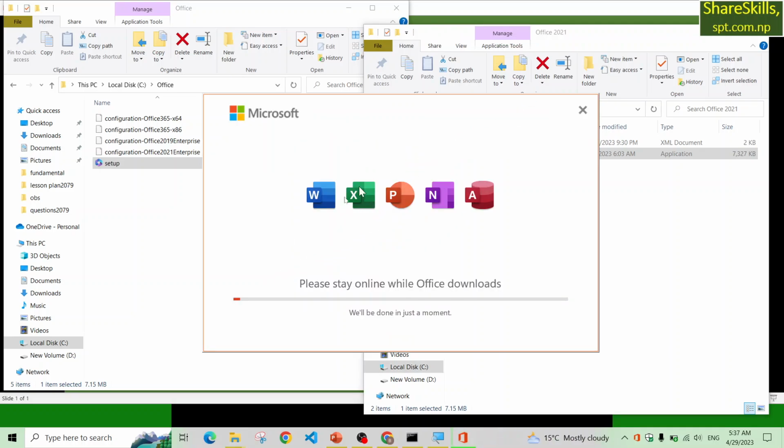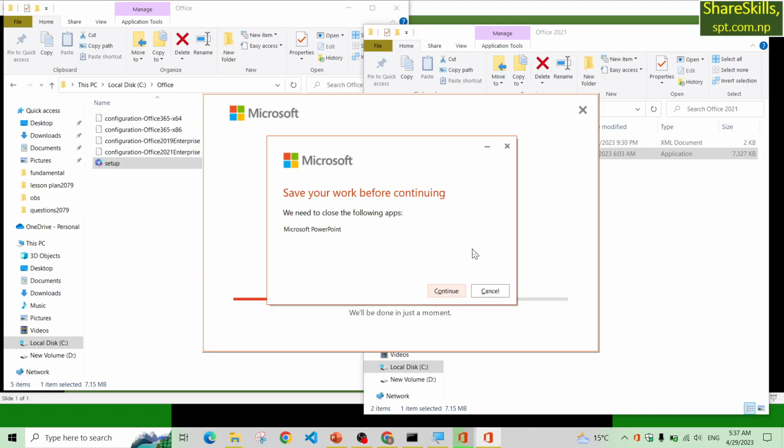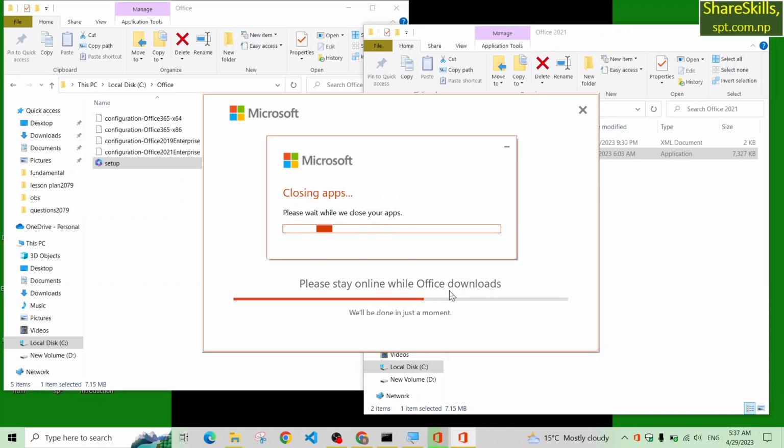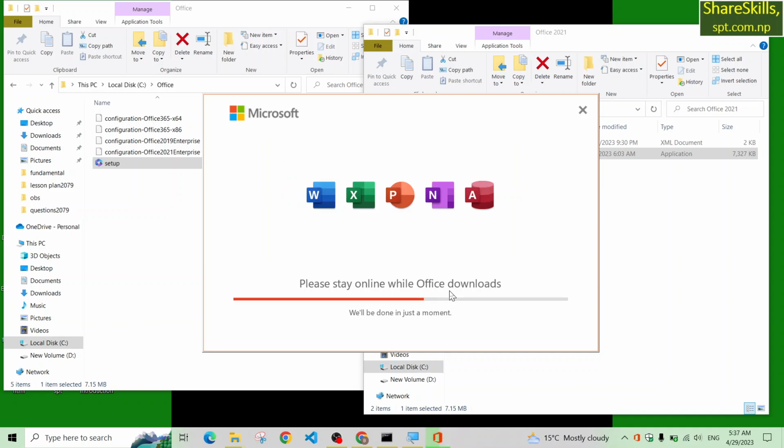Now you can see here, please stay online while Office is downloaded. Your Office package has started downloading, so it depends on your internet speed, as I have told you. I'm going to download it completely. I already have my old version of Microsoft Office, so it's preparing all that.